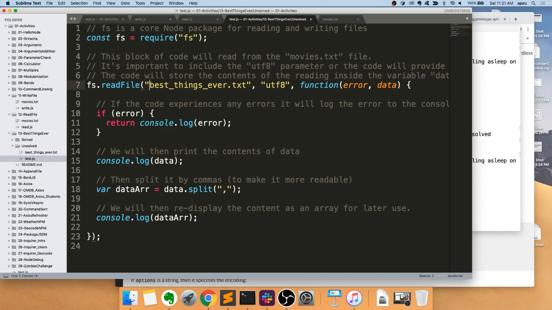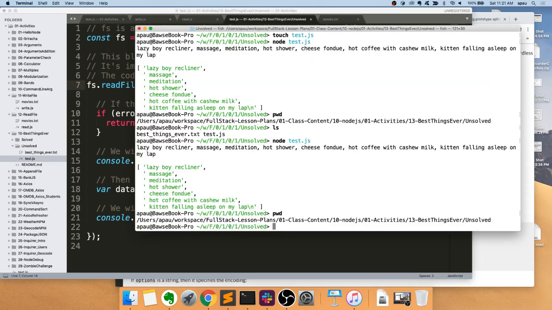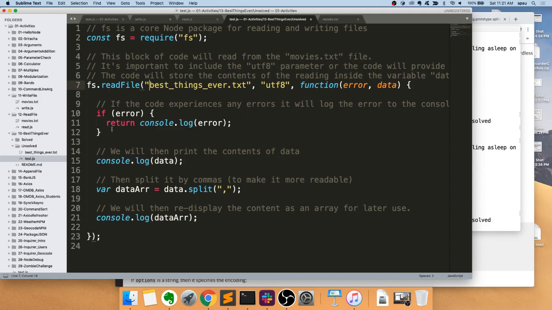Remember, this is not a limitation. If you want to read a file from a completely different file location, you need to give it the fully qualified path to find the file that you want to read, and that could be any file. You could also do relative paths, but I didn't want to bring that up just yet. But yes, you can definitely do relative paths, and what that will do is, you could say from this relative path, go up one directory and then use a file in the directory above.